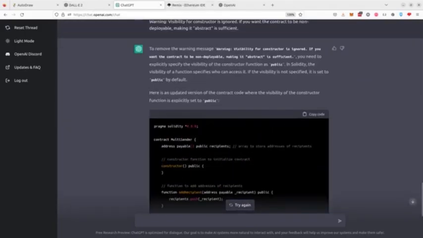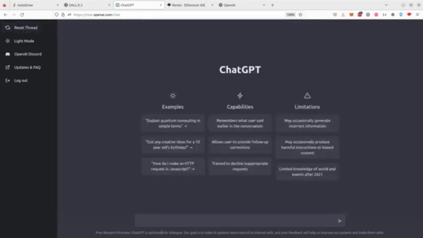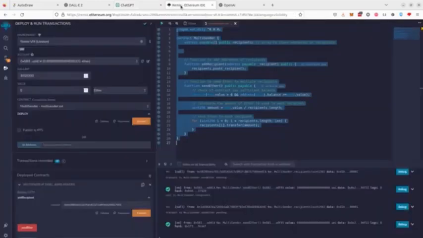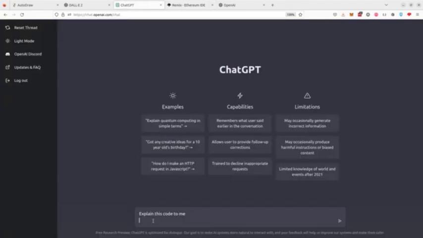So I copied here this code. We can start this thread, and all I do is say, hey, explain this code to me. And I paste the code in question. So this was the code. And hit enter.